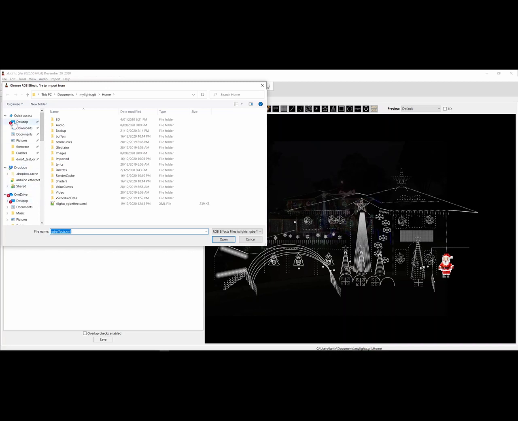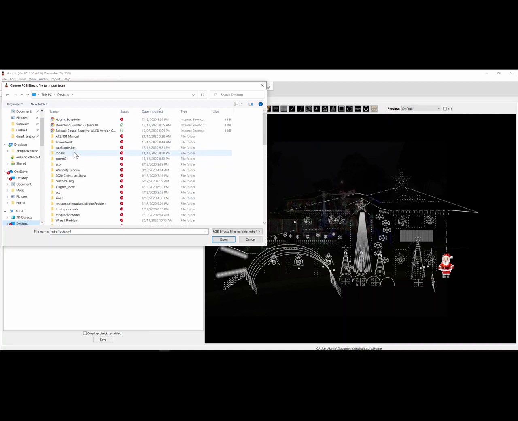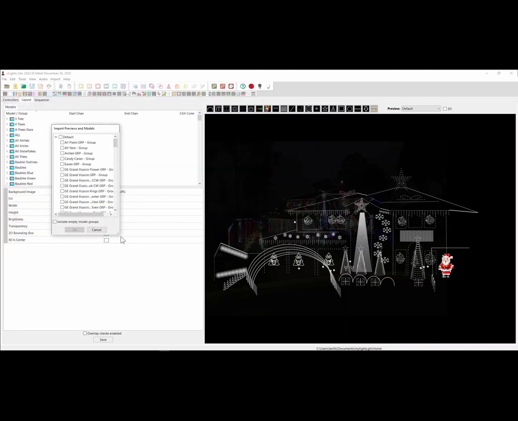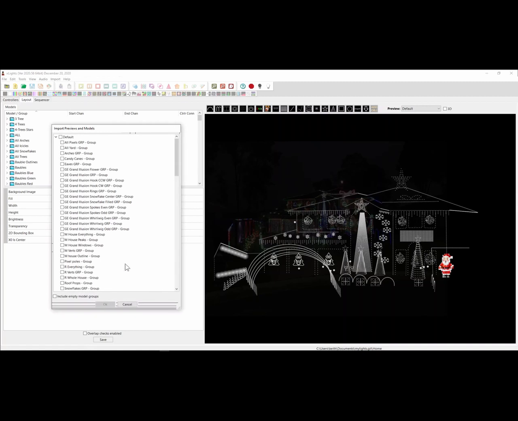So if I go to another show folder here, I'm trying to remember which one has something interesting in it. This one might do. This one here has a whole bunch of model groups which I can bring in. Now, you will need to have the underlying models as well. So typically you'd want to bring the group in along with its models.